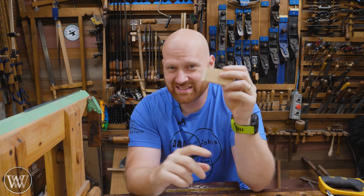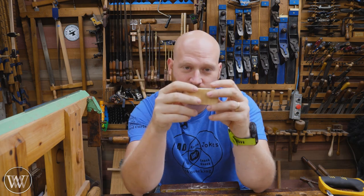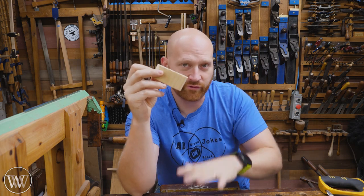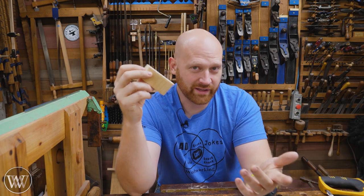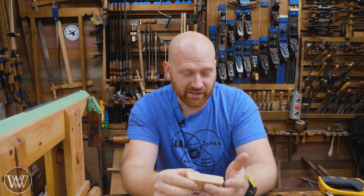Number one is the blocks tend to wear out. They're wood, and you're rubbing a saw against it, and the set on the teeth is going to slowly wear this away, and it's not going to be quite as accurate. So you usually make one for every saw that you do, because they tend to wear out after a saw plate or two. The more accurate you are with your cutting, the longer they'll last, but they will all wear out.